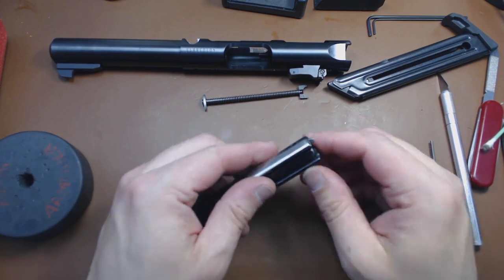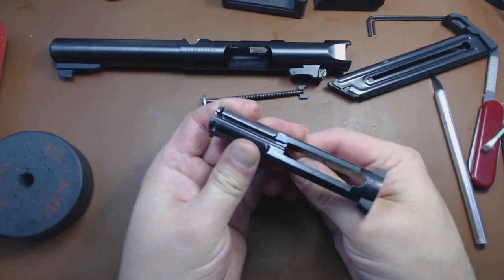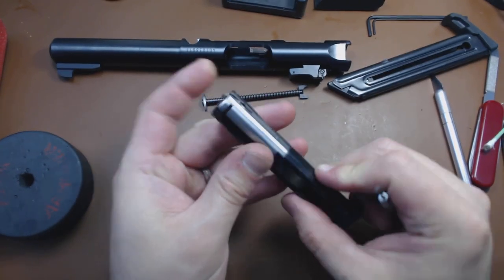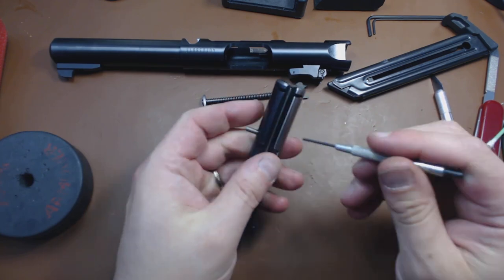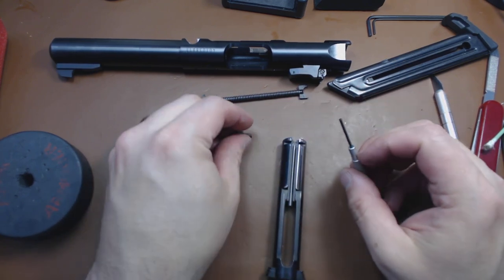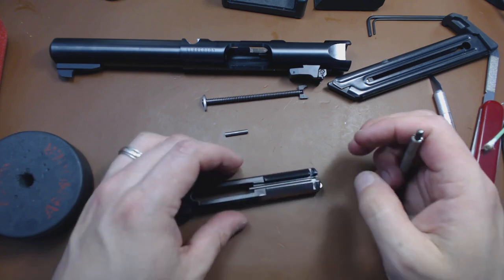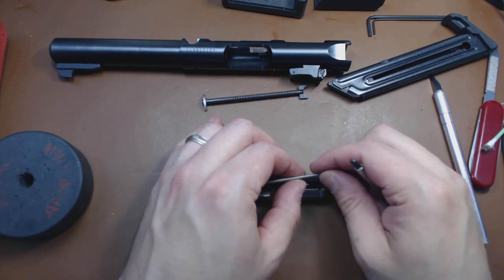The firing pin system is pretty straightforward. The hammer is going to come up through here and hit the firing pin, and that's going to carry the firing pin forward. It pokes out the front, and it has an extractor system. So to get the firing pin out, there's a pin in the side, and when you drive the pin out, it's not very tight. It's designed that way. It should just push out fairly easily. You can even relieve some of the pressure of the firing pin, and it'll sometimes just drop out. And at that point, you can either just push down on the back and rotate the firing pin up.